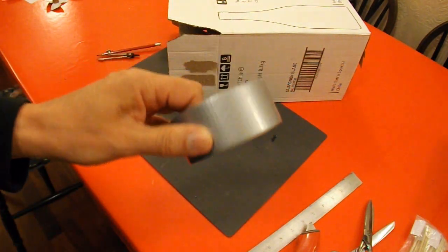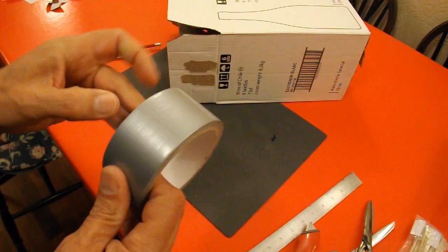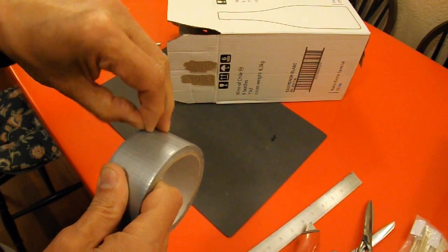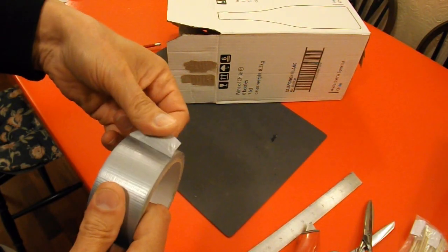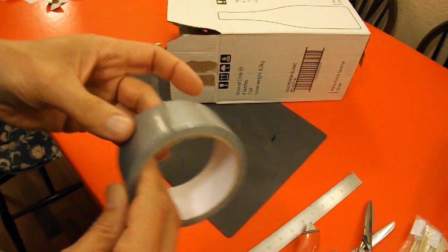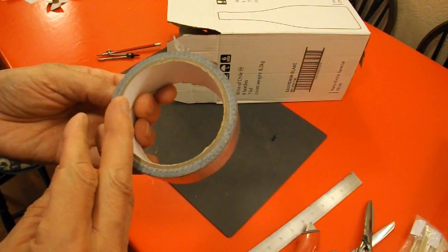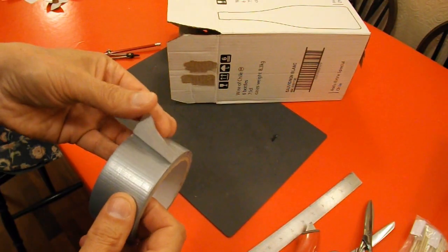And I've got some, it's not genuine duct tape, but it's sort of duct tape. It's reinforced tape. It's a bit thin and a bit plasticky for my liking. But that's the sort of stuff you get from the bargain stores, Poundland, that sort of thing. So I'll use that. That's the closest I can get to duct tape.